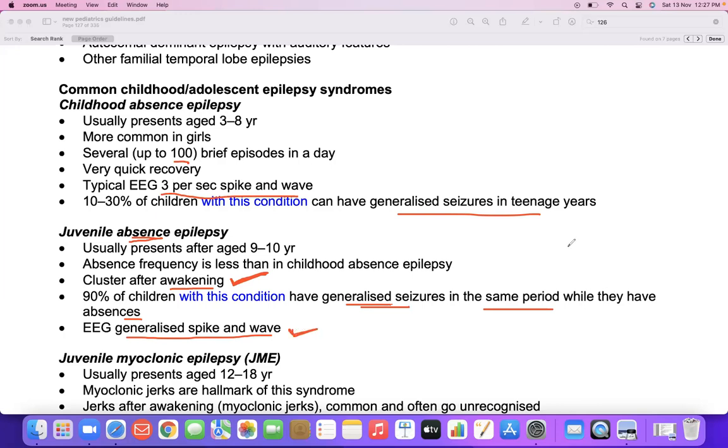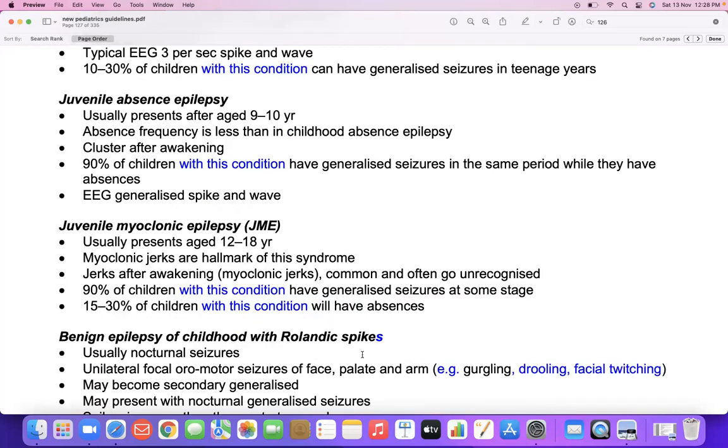Okay, I want to ask one more question. Can some patients start with absence, that is the staring look, and then go into generalized seizures? Does this happen always, or can it happen like this and also simultaneously? As far as I know, it can happen, and a good example for that is JME. In JME, they can start with absence and then proceed with myoclonic epilepsy.